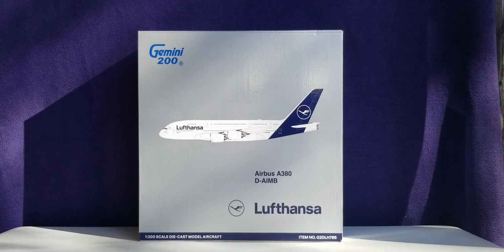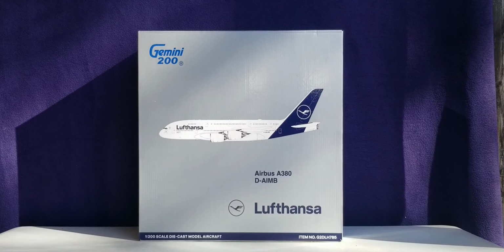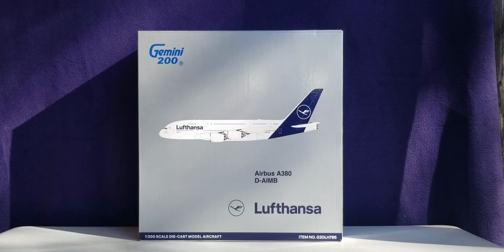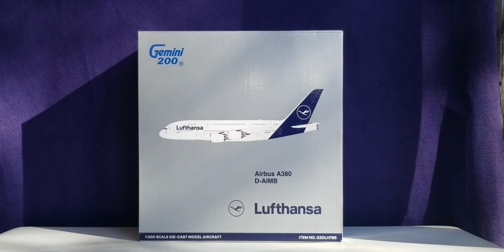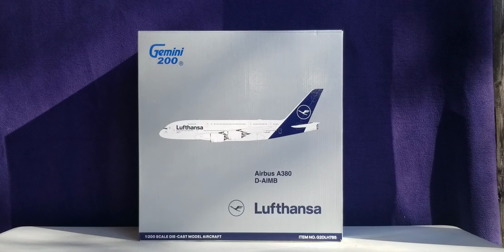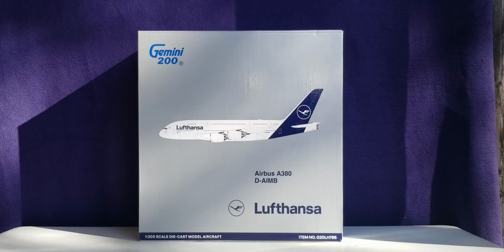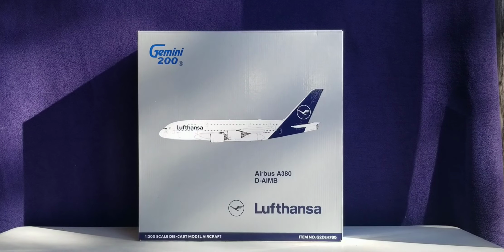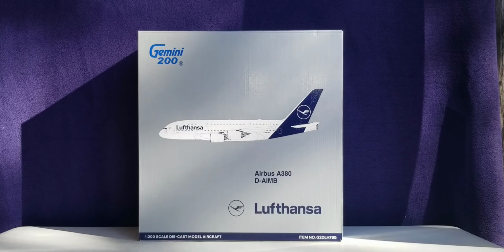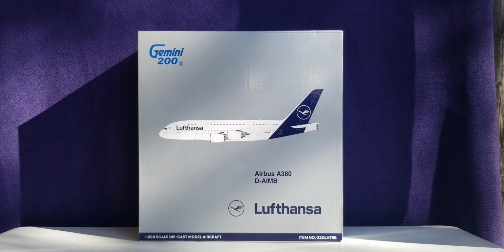Also, as of December 2021, Lufthansa is one of 11 airline carriers in the world of aviation, along with ANA All Nippon Airways, based out of Tokyo, Asiana Airlines, based out of Seoul, South Korea, Cathay Pacific, based out of Hong Kong, EVA Air, based out of Taipei, Taiwan, Garuda Indonesia, based out of Jakarta, Indonesia, Hainan Airlines, based out of Haikou, Hainan, China, Japan Airlines, based out of Tokyo, Japan, Korean Air, based out of Seoul, South Korea, Qatar Airways, based out of Doha, Qatar, and Singapore Airlines, based out of Singapore, to hold this prestigious honor of operating as a certified 5-star airline carrier, according to the international airline review firm Skytrax magazine, and the Airbus destination code for Lufthansa for this particular aircraft was 41.